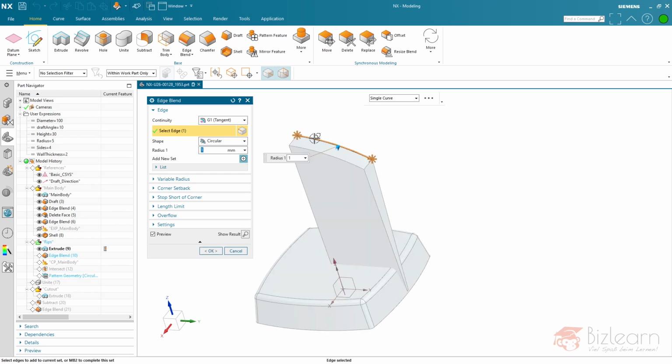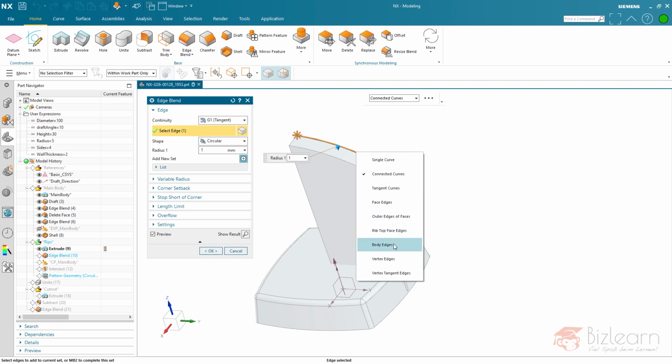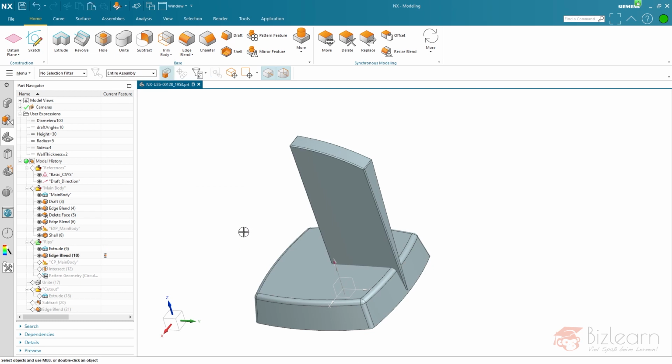By the way, you could switch the selection rule with a right click. Now the single curve selection rule applies to this edge. After a right click, the used rule single curve is displayed. Now I select another curve and change the selection rule to connector curves. The rule has no effect on further curves. However, the selection rule is different for this curve than for this one. I will deselect the curves again with the left click in the free graphics area and use the selection rule body edges. I define the selection rule without rearranging in this dropdown. I make a left click on the curves and with the right click body edges I change the selection rule. Still, I'm going to cancel the command because everything has been defined already.